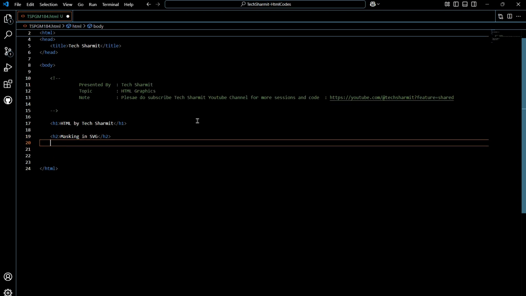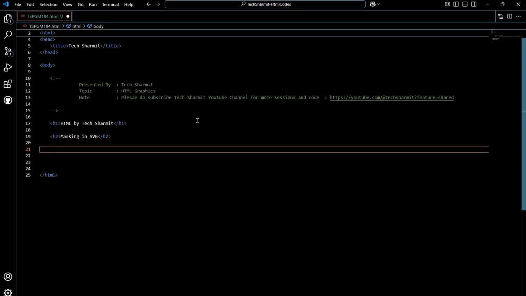After this we will write the code to implement the masking concept. But before, let's discuss what masking is, because we are talking so much about masking, but what exactly is it? Masking is an HTML SVG concept which allows you to hide or reveal parts of an image or shape using another shape.